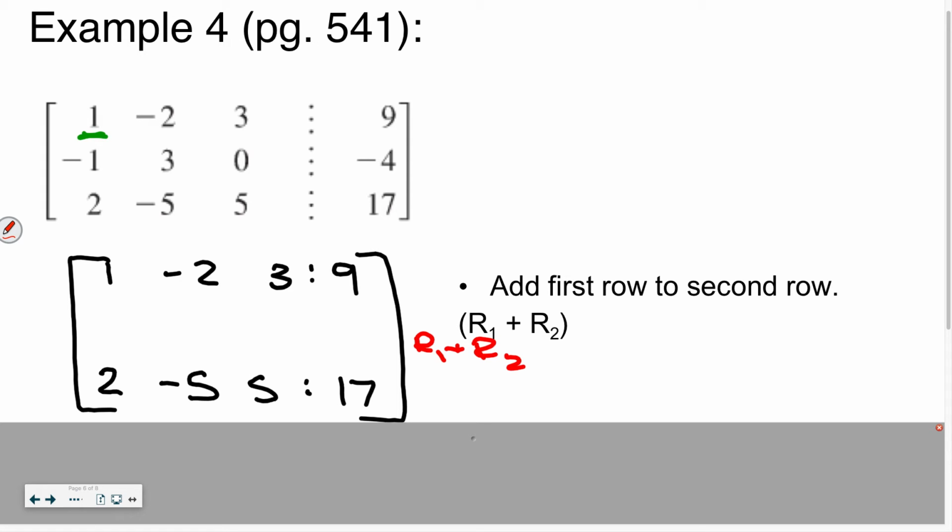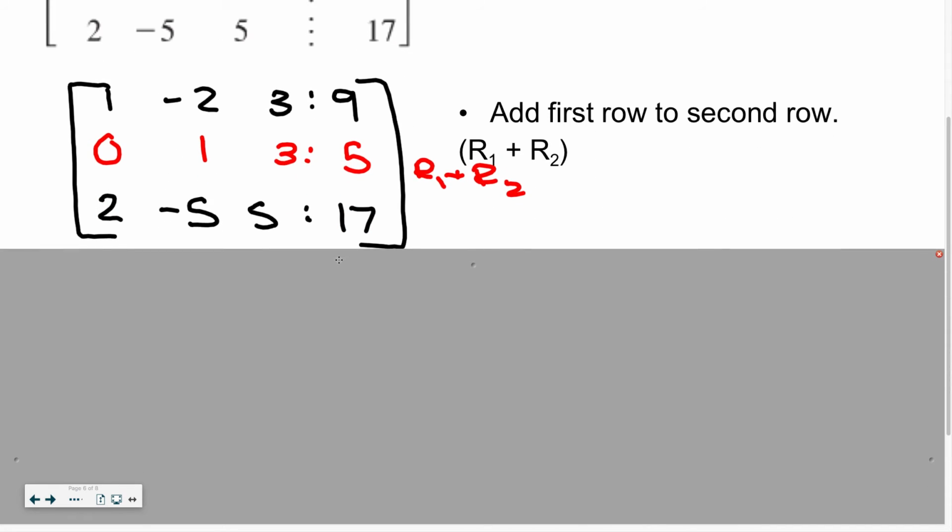And then you have to look at the matrix above and do the work. So 1 plus negative 1 is 0. Negative 2 plus 3 is 1. That makes me extra happy because now not only do I have a 0, I have a leading 1. That doesn't always happen, but that's good for me. 3 plus 0 is 3. And 9 plus negative 4 is 5. So now I'm really pleased because I got the 0 and I got the leading 1. So row 2 is ready to go, right? Got row 1, got row 2. Now I need to work on row 3.